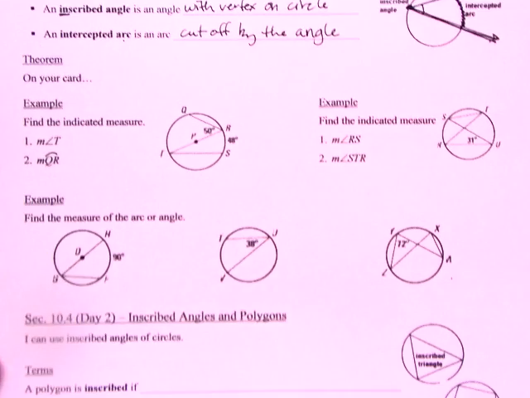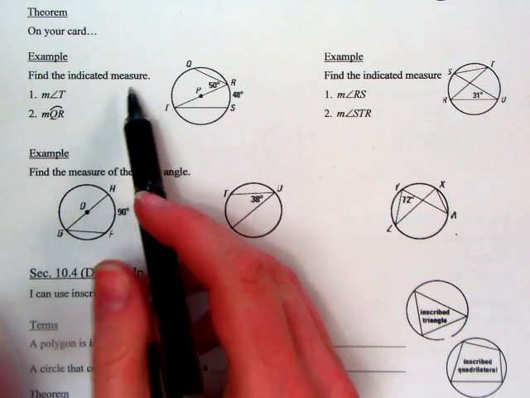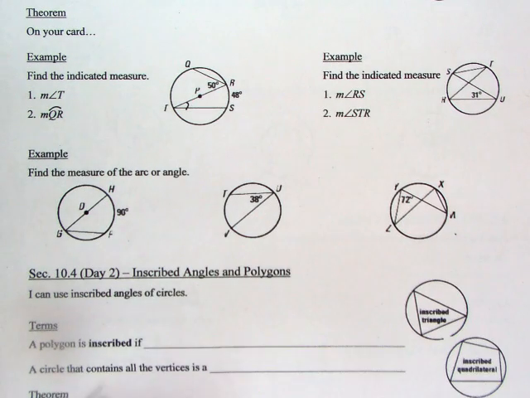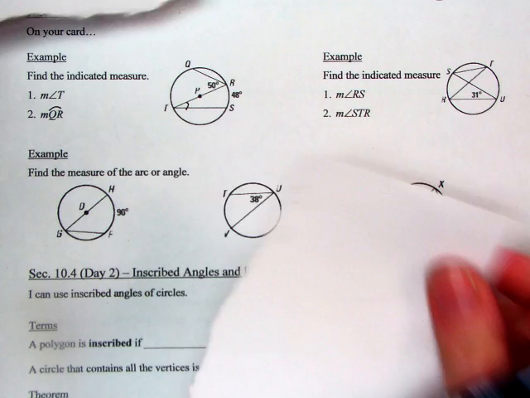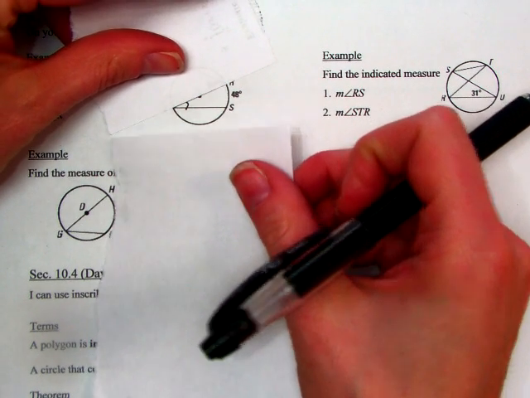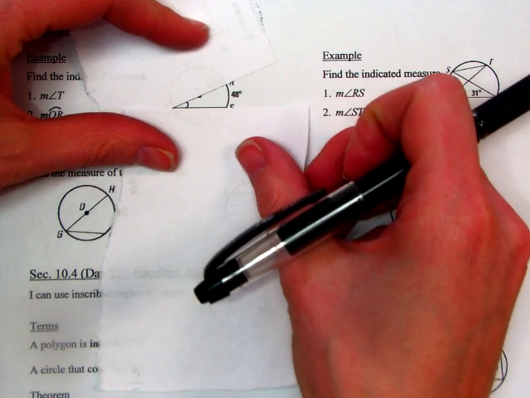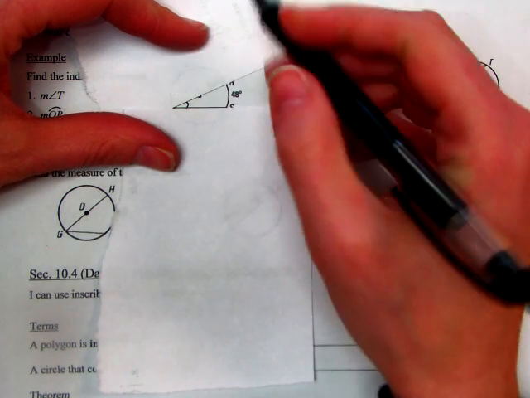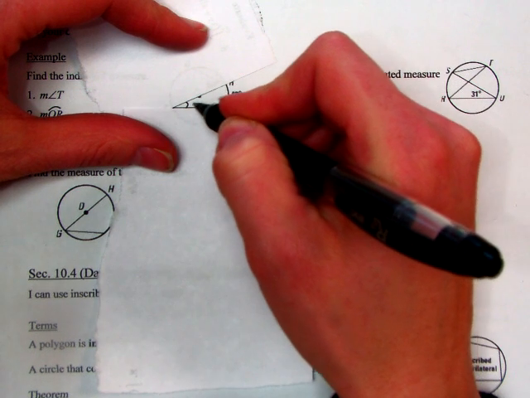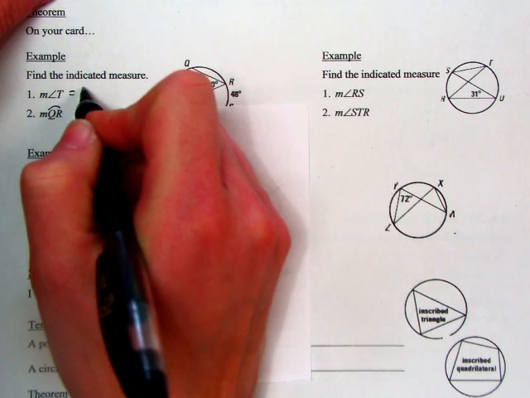Coming back over, we're just going to do a couple of problems. First one says find the indicated measure. First we're going to find the measure of angle T. So we're looking for that guy right there. What I tell kids to do is take two sheets of paper, just two scratch pieces, and put them on the edges of that angle. So here's the first side of angle T and here's the second side. It gets rid of all the extra stuff you don't need. And so by looking at this, I can tell that angle T cuts off the arc of 48 degrees, which means that angle T has to be half of that, so 24.